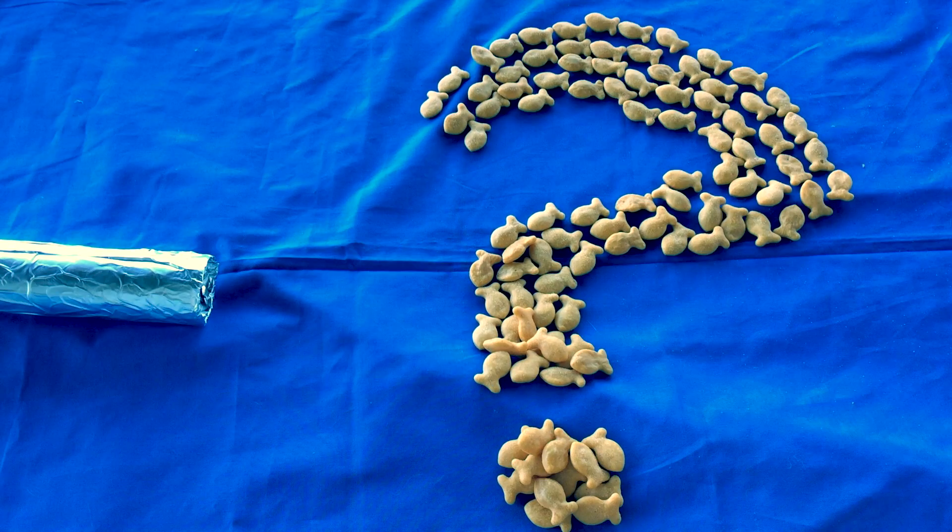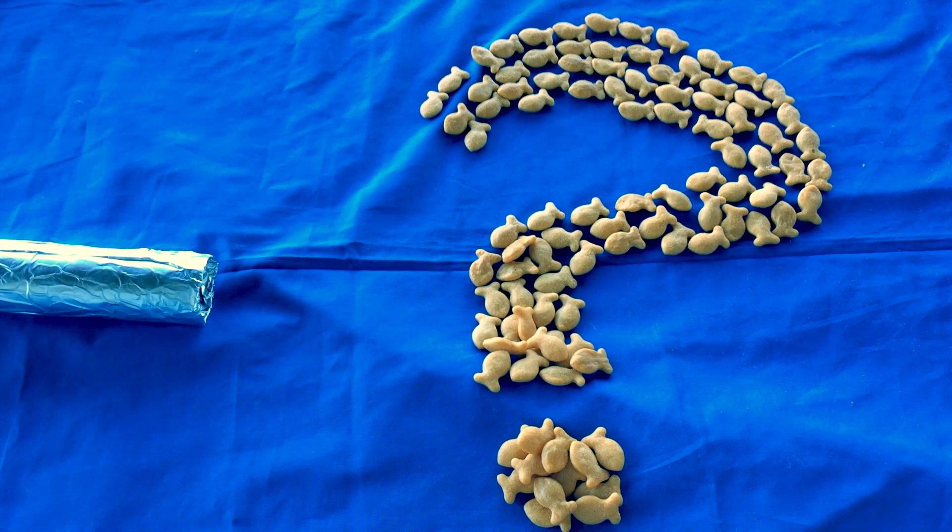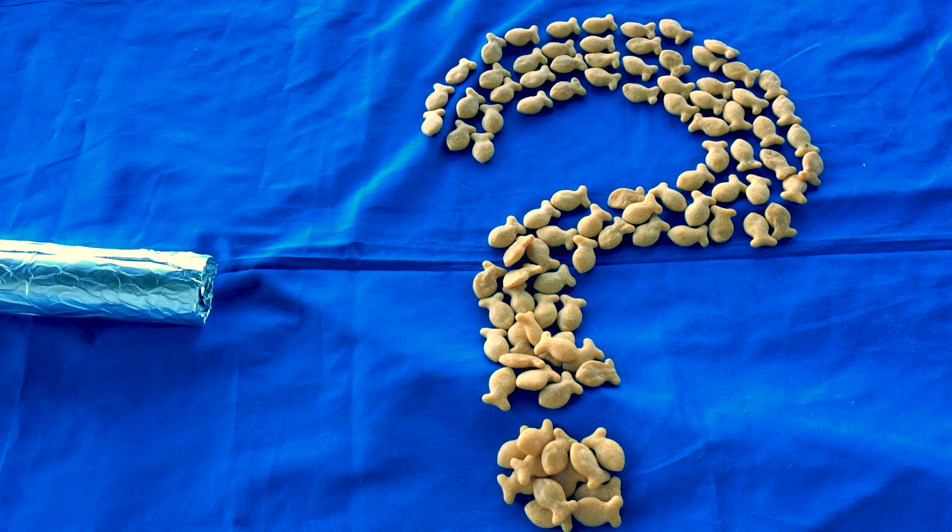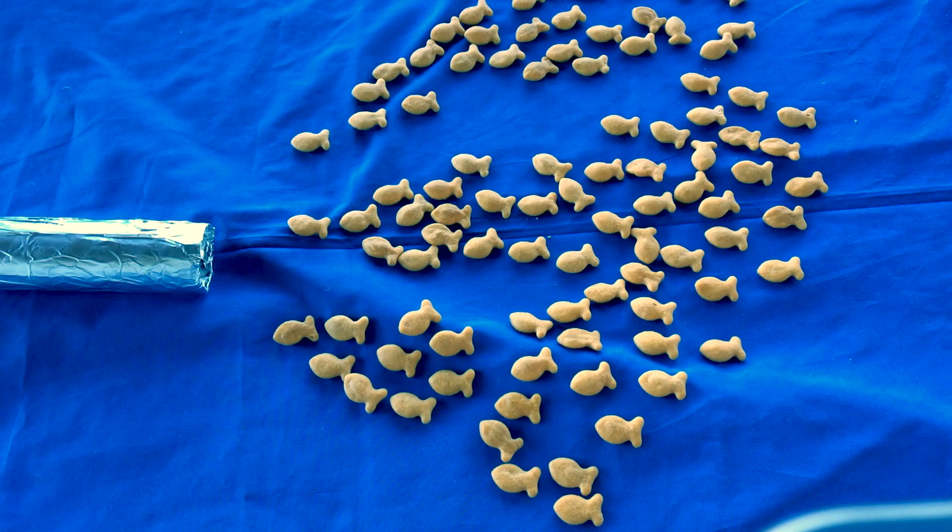If we do not consider the fish individually, in how many ways can the entire school of fish be partitioned into three groups, with each group choosing a different one of the three options and with at least one fish in each group?